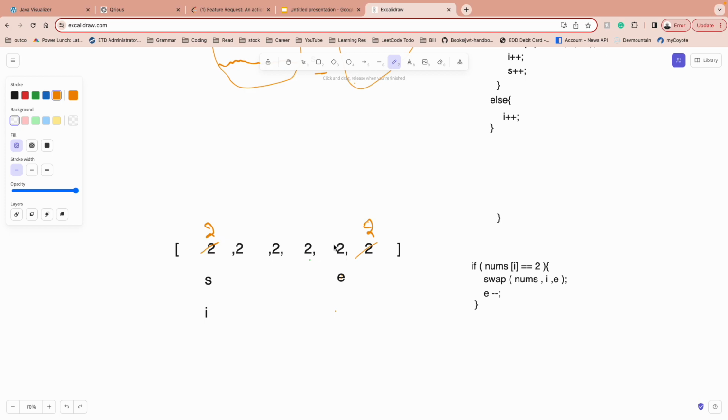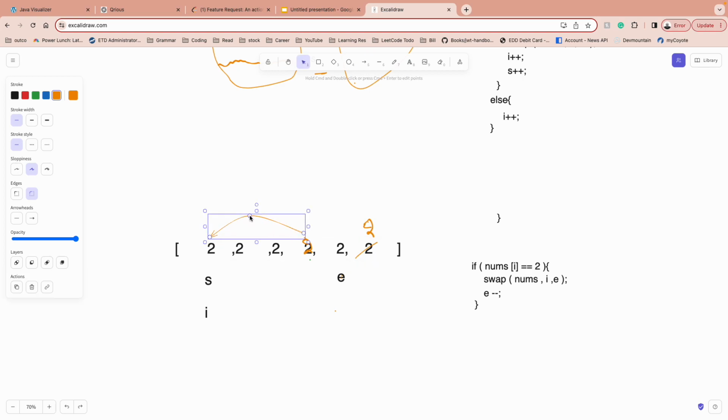Then we're gonna swap I with E again. That means this 2 will be copied here, and then this 2 from the back will be here.